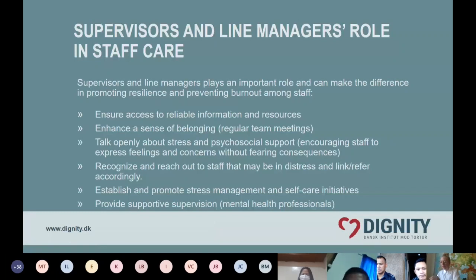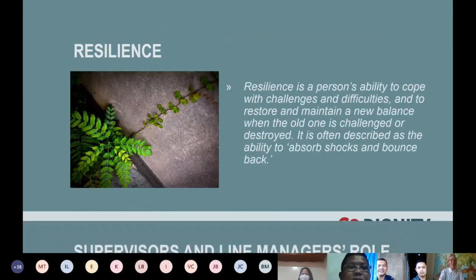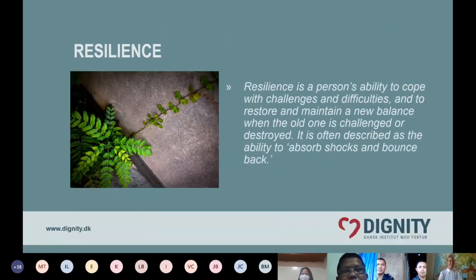And I also just wanted to say that in this short webinar, it will mainly serve as an introduction and inspiration. So just as you're looking at these different things that you might do, this could serve as inspiration of what you might do in your own work to provide staff care. So as we move on, let's try first to take a step back and identify the basics of why staff might need staff care. So try to understand a bit about that. So let's first look at resilience.